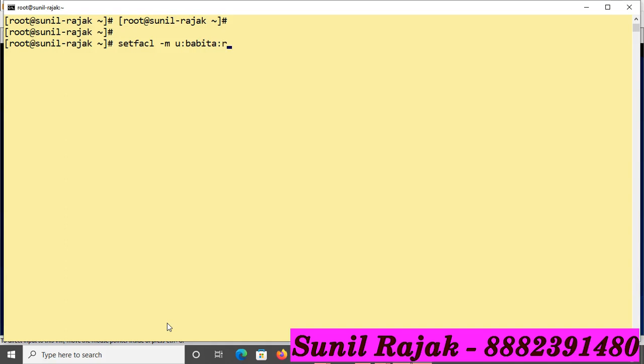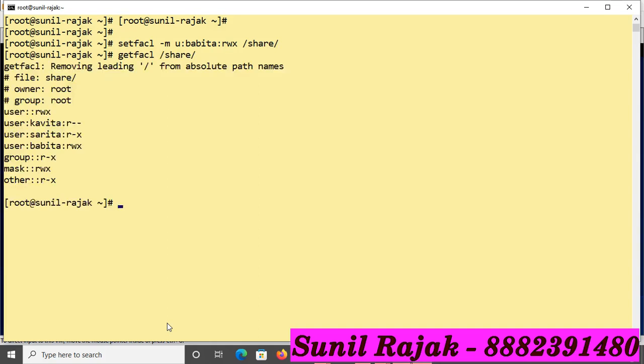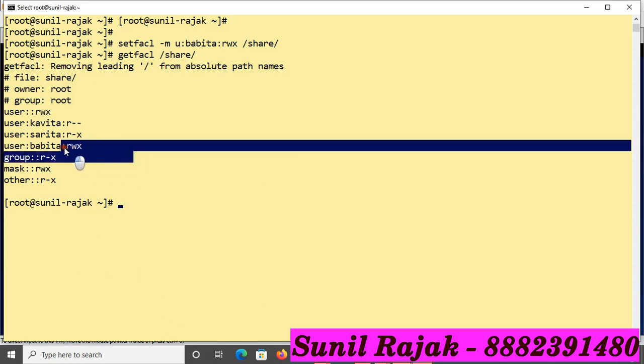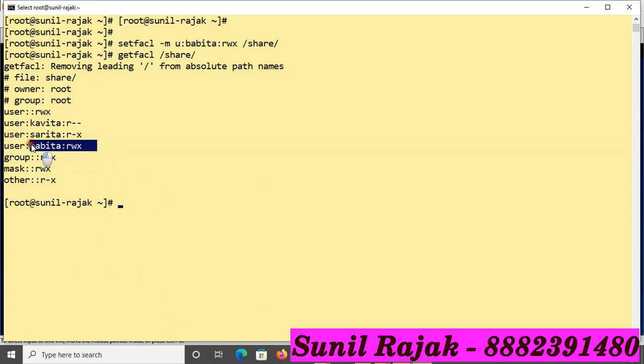So I will give read, write and execute, full permission, on this share market directory. Check, how can you check? Obviously you will have to use getfacl and the name of the directory, share market. So easily you can see Babita's permission is read, write, execute.